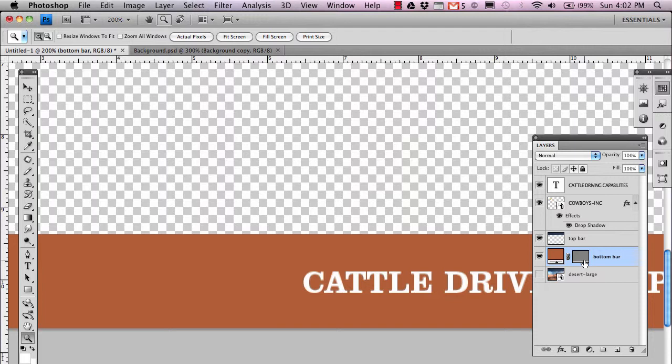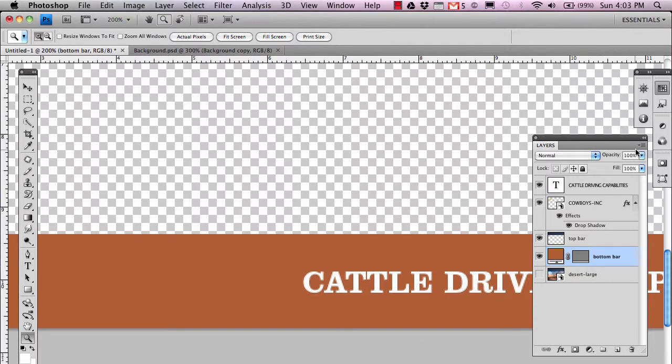What I'm really saying is that we need to rasterize it. Right now it is in a vector state to create this shape. We want to convert it into a raster image.